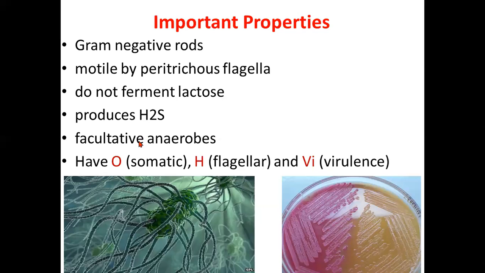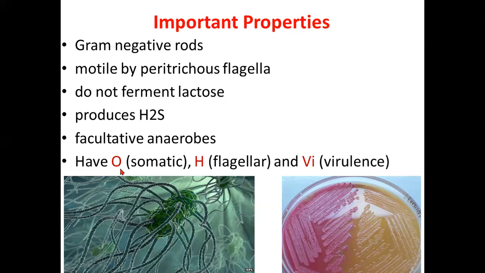Another important characteristic, they are facultative anaerobes. And just as a reminder, a facultative anaerobe is any organism that makes energy by aerobic respiration. They can thrive or produce energy if oxygen is present, but are also capable of switching to fermentation. They're also capable of producing energy using other mechanisms such as fermentation if oxygen is not present. So they're quite versatile, depending on the environment they're in, and can survive with or without oxygen.